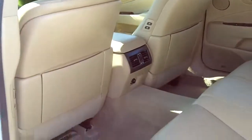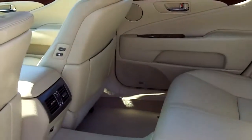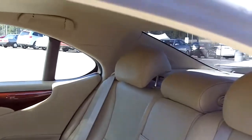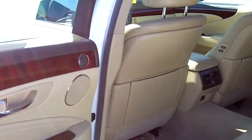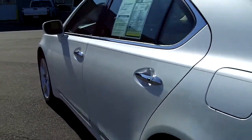Back seat — I mean, wow, look at how much leg space you have in that back seat. It's definitely the largest sedan that Lexus makes. A lot of room, very comfortable ride, very powerful vehicle — great for traveling. Now one thing I want to show you: notice when I shut the doors, I'm not going to shut it all the way, I'm just going to close it — notice how it shuts by itself. You won't find another vehicle out there like that.